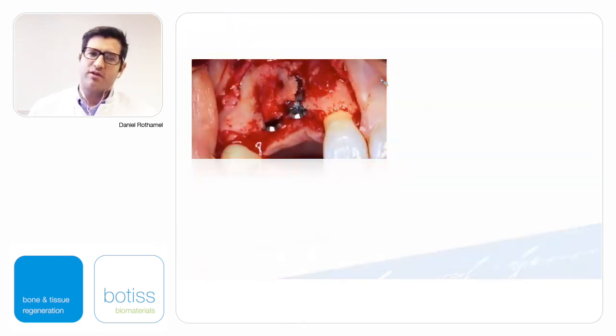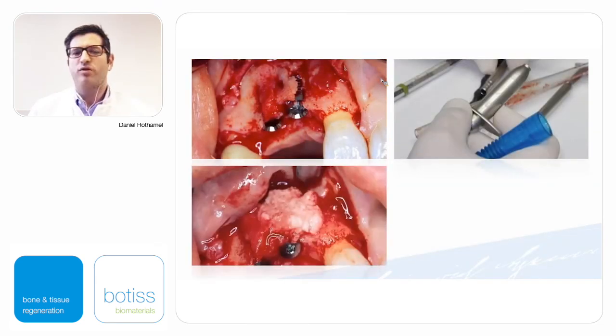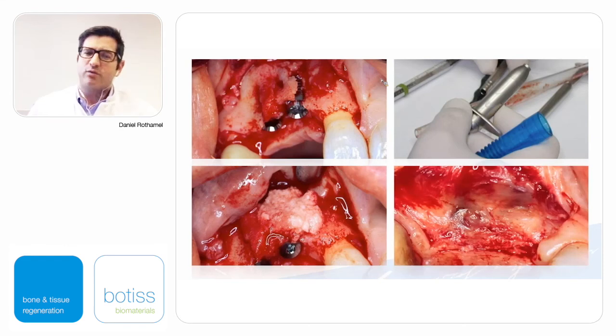When we go outside the ridge contour, and here we harvested a lot of bone chips when we performed the implant bed preparation, we see that there's at least 3-4 millimeters of bone chips applied on the buccal aspect. At the re-entry, the volume has tremendously been reduced. So we see that there's a loss of the volume, because when we try to use a material that is not volume stable for augmentations outside the ridge contour, outside the envelope, then this will end up in volume loss.